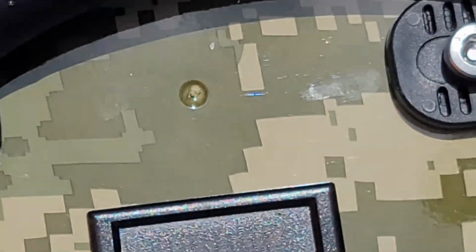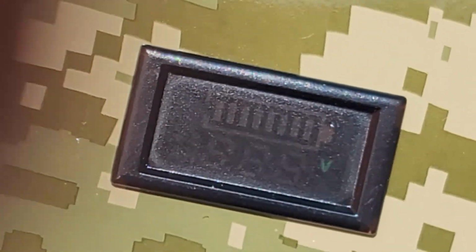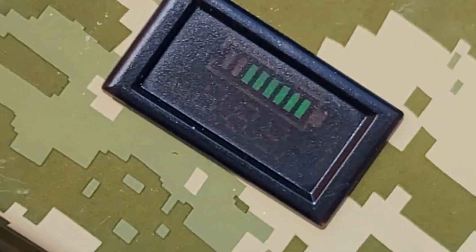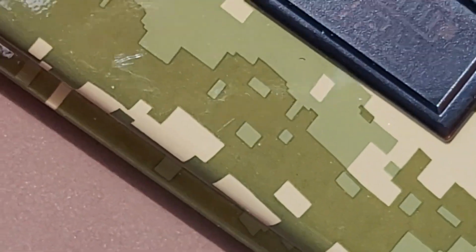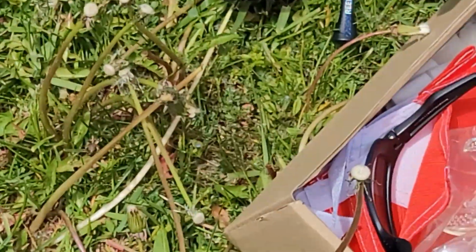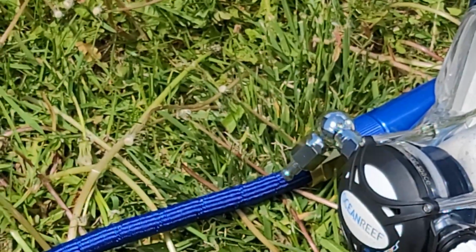If we can see what it's doing out here in the light, you can see your lights. It tells me 8, 10, 12. It looks like your voltage on that. It's going to tell you where you're at when you're using it. That's working great. So the only thing is getting the hose coordinated where it needs to be.